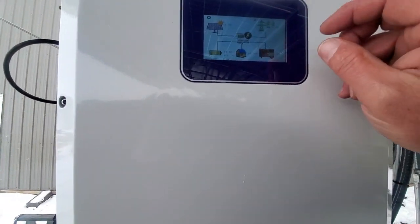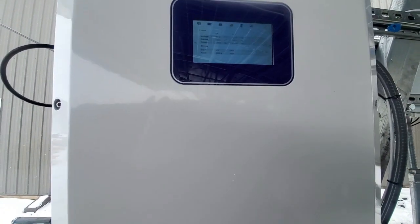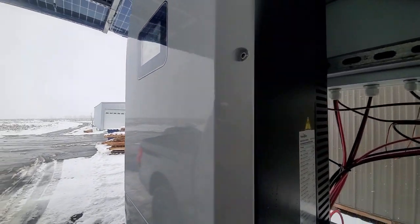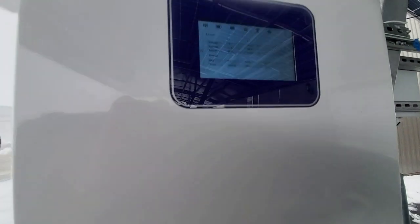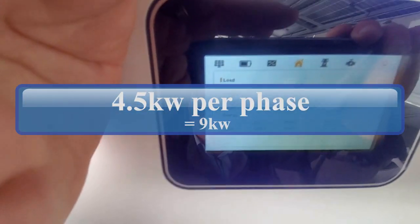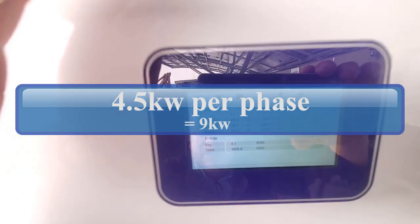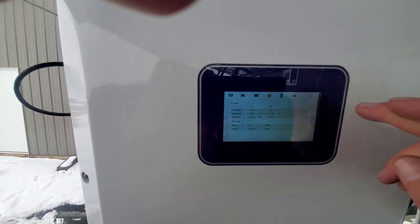Let's see how it's busy running. This is running now at 9 kilowatts. It's still very, very quiet. I mean, I can talk, I'm whispering next to you. This thing's fan is whispering away over here, and it's just amazingly quiet. And there's the output right now. You can see it's about 4.5 kilowatts per leg. And that'll just charge there all day long, especially when the sun is shining.